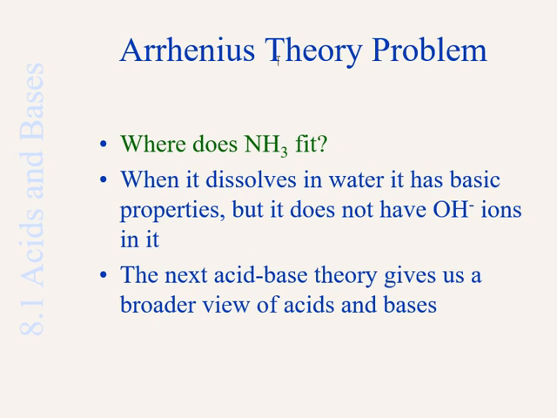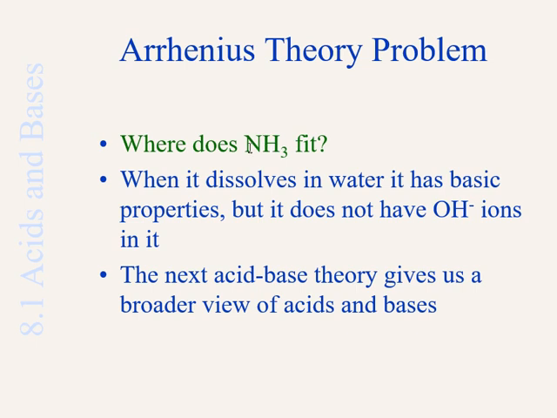However, there was a problem with the Arrhenius theory of the early 1800s in that there were many compounds which have the properties of bases, like ammonia, but they do not dissociate to give you hydroxide, OH-. For example, ammonia, if you were to dissolve it in water, how would it dissociate to give you OH-? There is no OH-, there is no oxygen here. And yet it had the properties of bases as we understood them, the chemical properties.